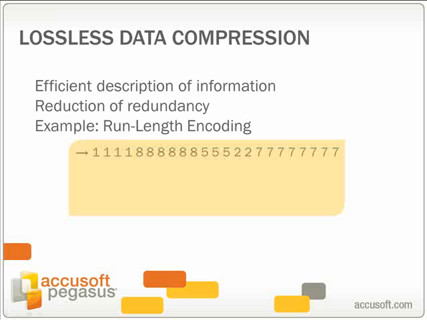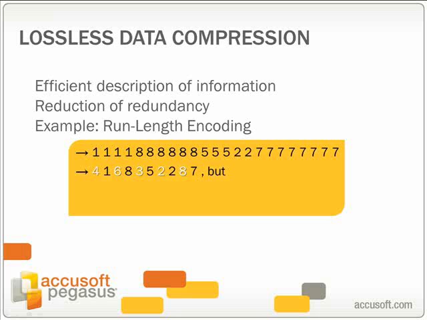Let me give you an example for achieving compression by simply describing data more efficiently. For the given sequence, the natural description is to store each item individually. Because of the many similarities amongst adjacent items, the following description saves a lot of data. Here I always encode how many of the same item occurs, followed by the value of the item. This clearly is a more efficient representation for that specific sequence. The approach is called run-length coding.